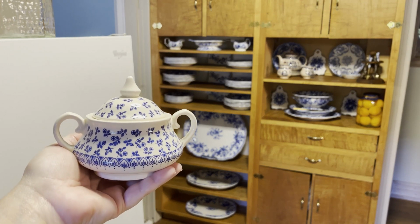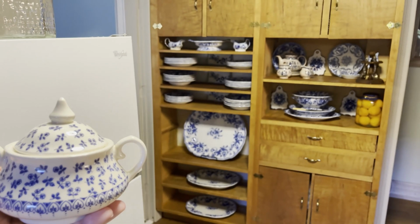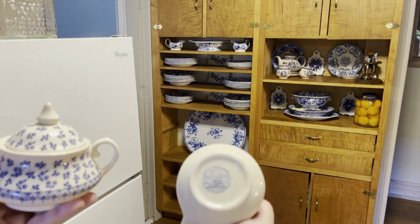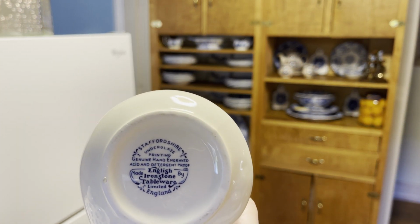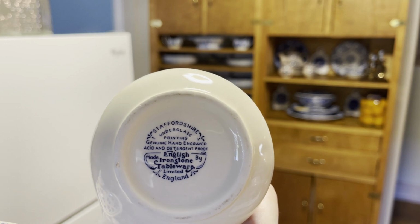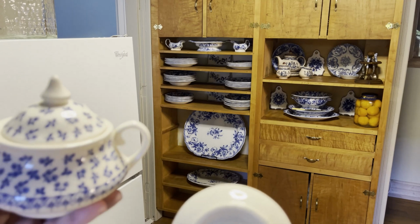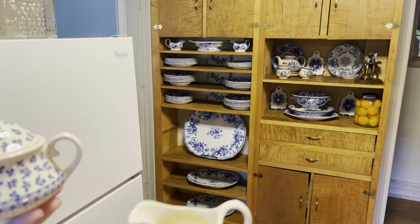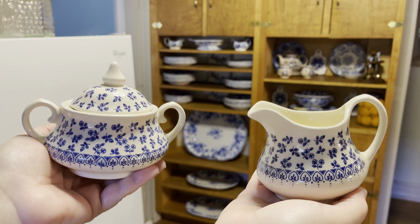And I have two of these. Well, they're different, but these are new. Sweet little blue and white pattern. Here's the stamping at the bottom, in case you're interested. If you're on your television, you might want to go back and watch it on your phone so you can go here and get a snapshot. But it's just a super sweet sugar and creamer.